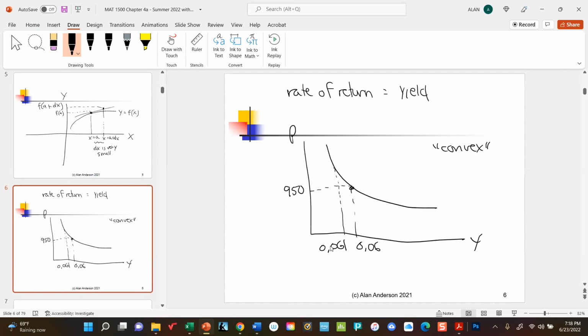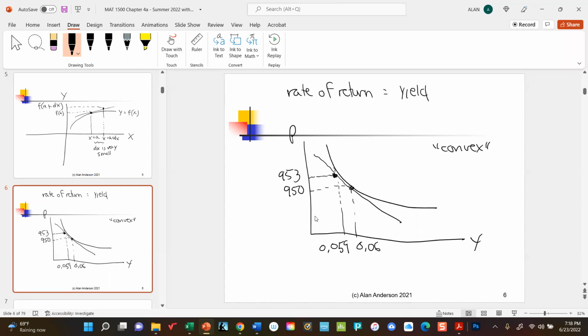What I can do with this technique that we're using here is calculate a tangent line and then use that to come up with the approximate change in the price of the bond based on this small change in the yield. So let's say... I'm sorry, this is actually not 6.1, it's 5.9. It's got to be smaller. So the price, let's say, goes up to 9.53.